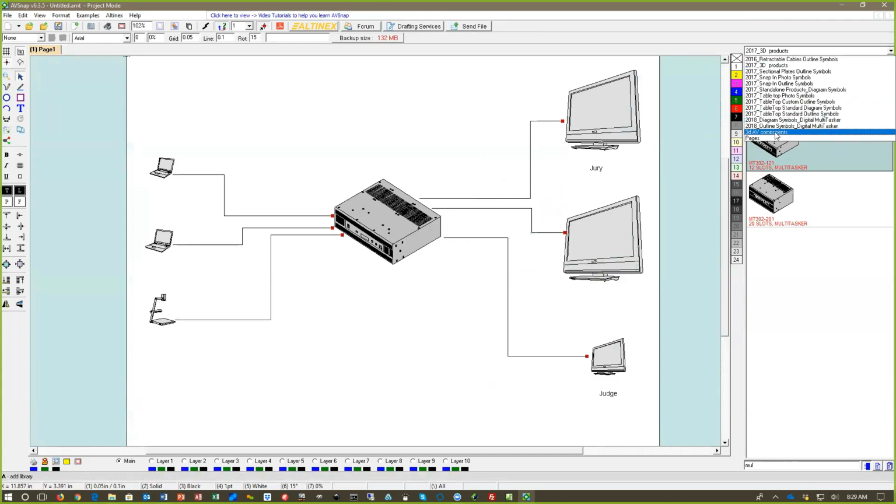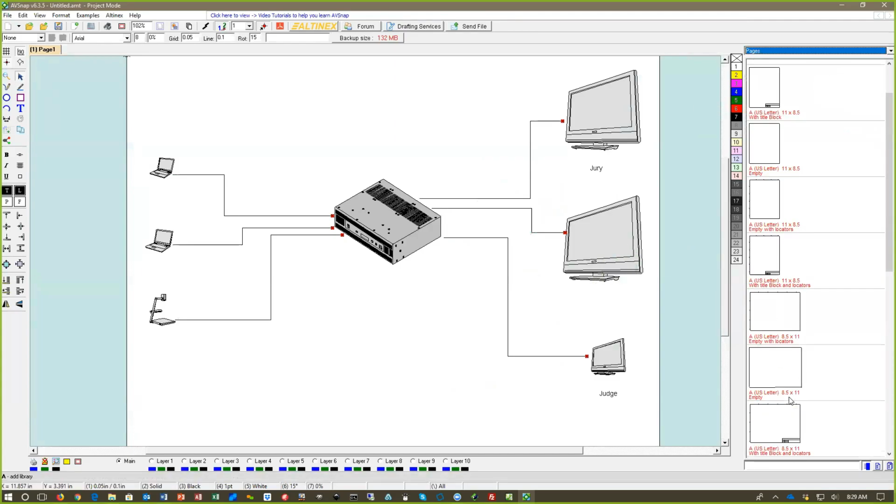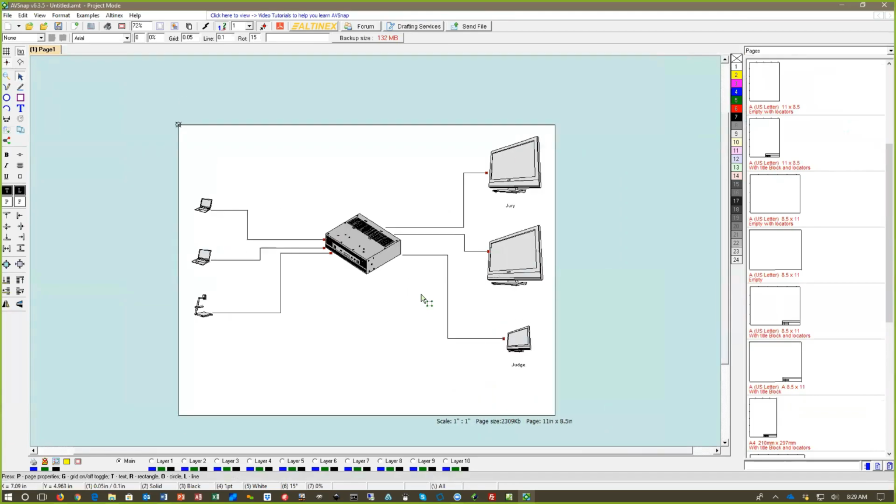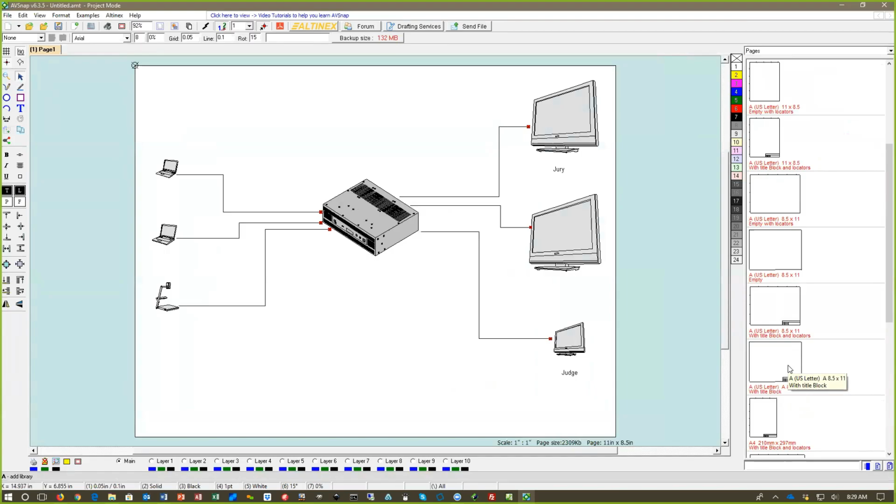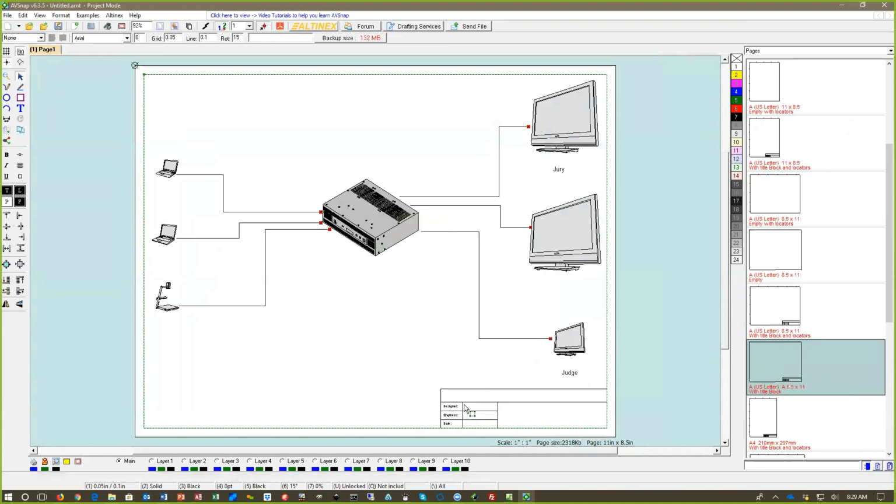I'm going to go back to the pages, and I'm going to select a page, this page is 8.5 by 11. So I'm going to go ahead and press letter F to center it, put the outline into it, and put the outline on layer 1, block it, and that's it. So here is a simple design that I've done. I don't know what's inside here, but because it's a universal system, it doesn't matter what's inside here. I'll show in a second how we're actually going to design an actual project.